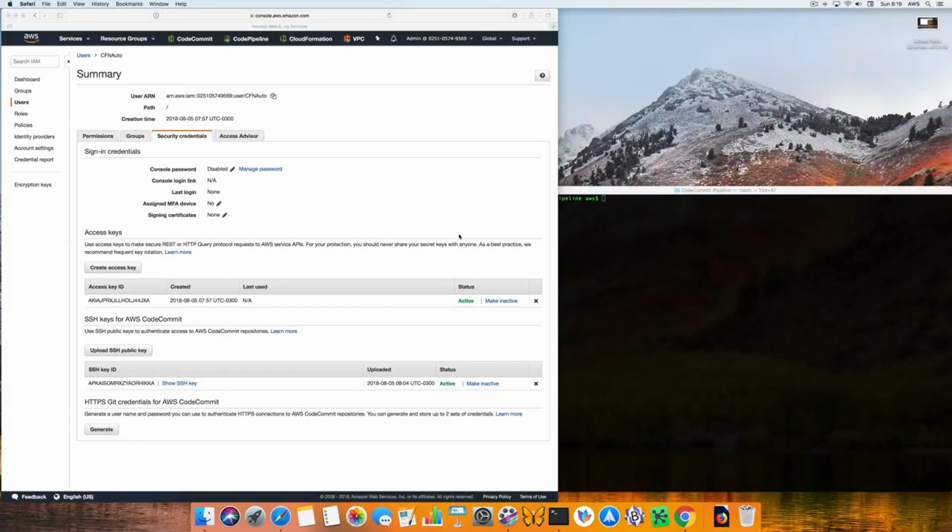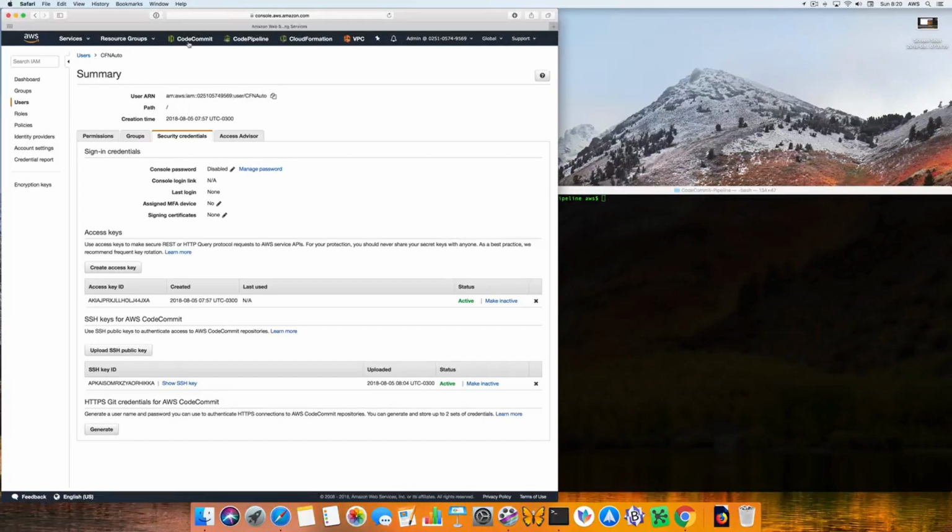Okay, so let's jump into the CodeCommit console and create a repository, so we can add the CloudFormation template to it and start testing versioning through the git command line.